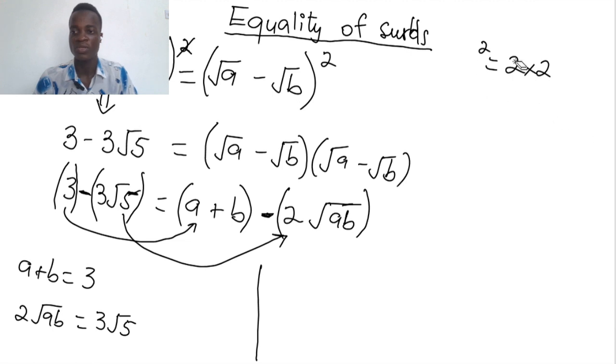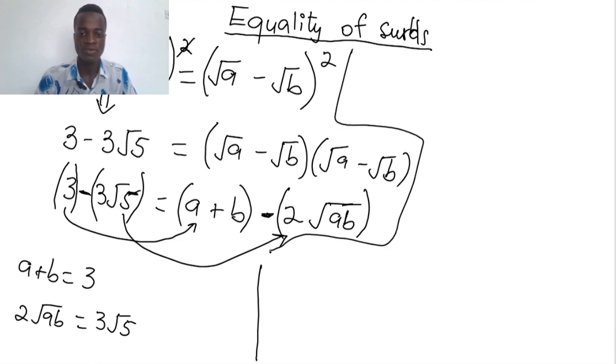Then we need to continue and solve for our a and b. So we are trying to find our a and b. We know a plus b is equal to this, and from here we have this. First, it's comfortable to remove the square root anytime, right? So we are going to work on this side because we want to eliminate the square root. If we eliminate the square root every time, what do we have to do?